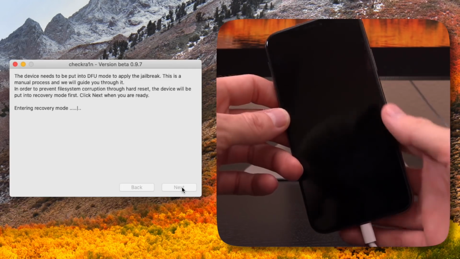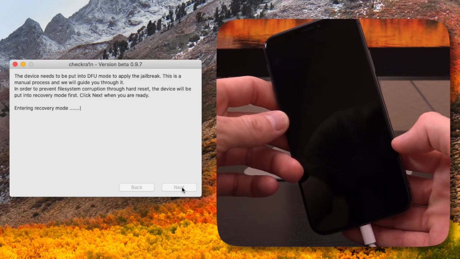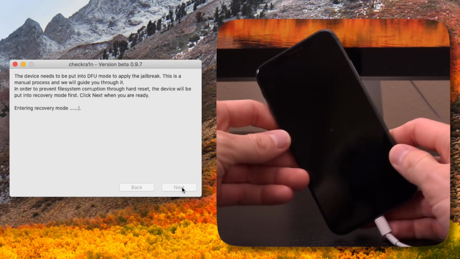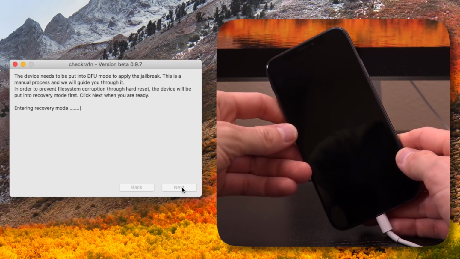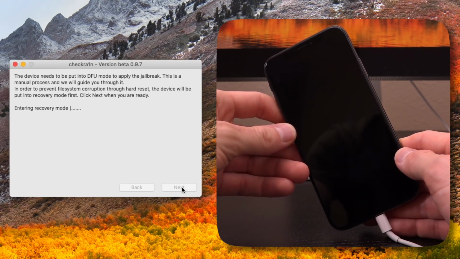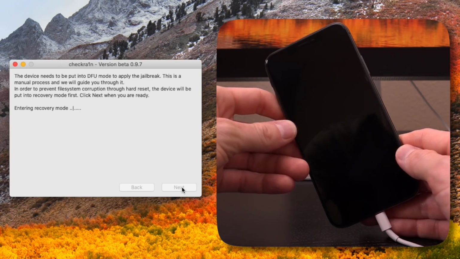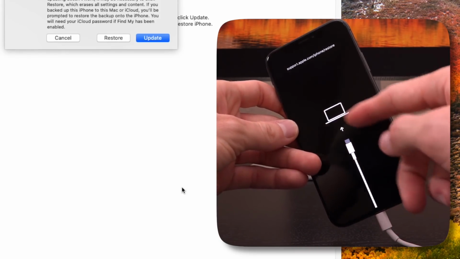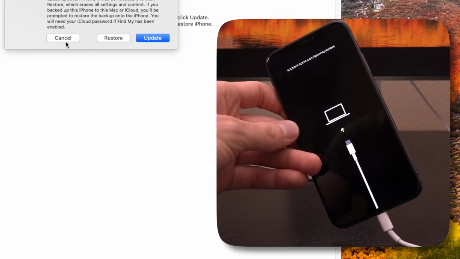and it's just going to send our device into recovery mode. These are the steps that I'm sure many of you are already well familiar with. So once it does that, it's just, again, going to put the device into recovery mode, and then we should be able to just enter DFU mode following the on-screen steps. So just go ahead and wait for recovery mode. It may take a second, and once you receive this screen on your device, you are good to go.